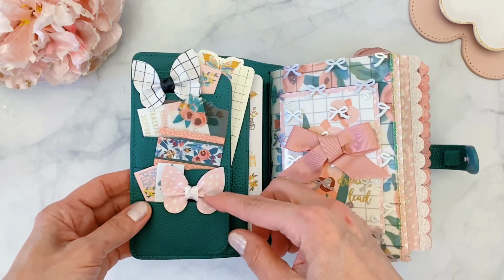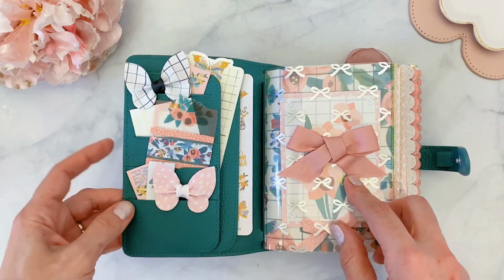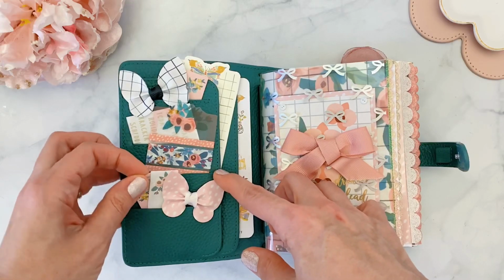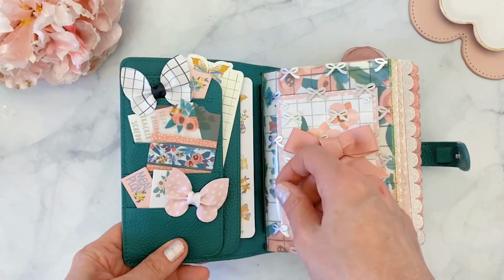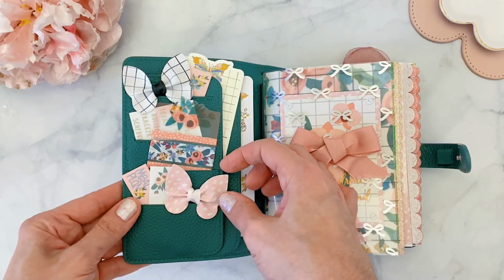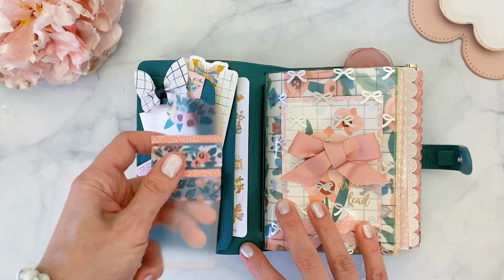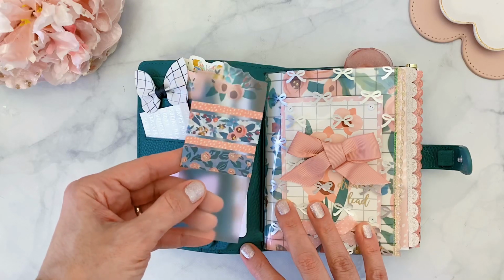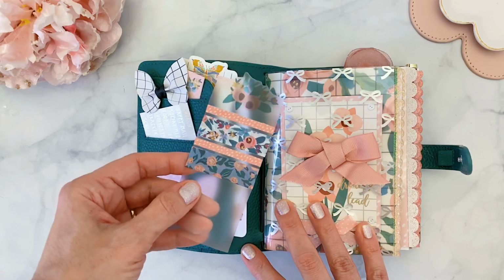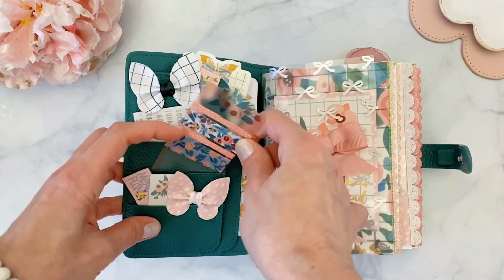And then for the pockets here, which are on the smaller size because this is clearly an A6, so it's smaller than my usual B6, I stuffed the beautiful little paper clips that came in here. And then these are the little flags that I just use there, you know, if you want to just flag things. But to me here, they just have a function of basically decoration. Then I have kind of cut down to size this little washi card, which is on a very thick kind of plastic with the beautiful little flower on top, and I just put some of the washi from the kit and I just stuffed it in there.